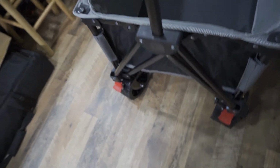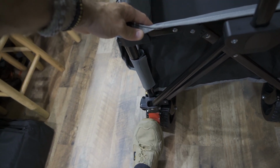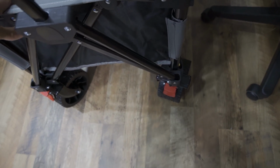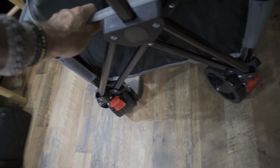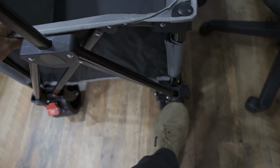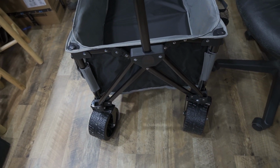Now, as we spin this around, again, looking at those wheels, these are the locking wheels. So step down, that does lock. And in both cases, those lock, which you'll see it's sliding on my floor because it's a little slippery, but the wheels are definitely locked. Stepping down, unlock. There you go. So very effective so far. This seems really, really nice.